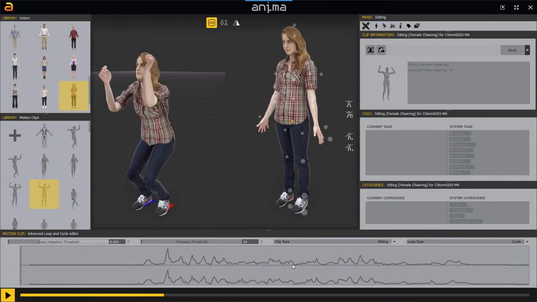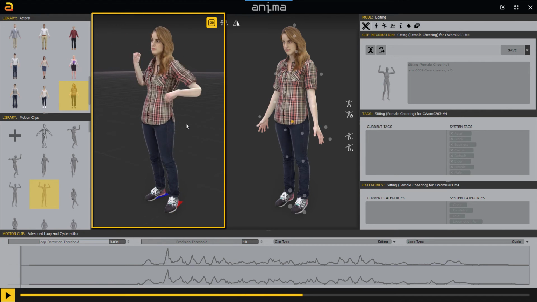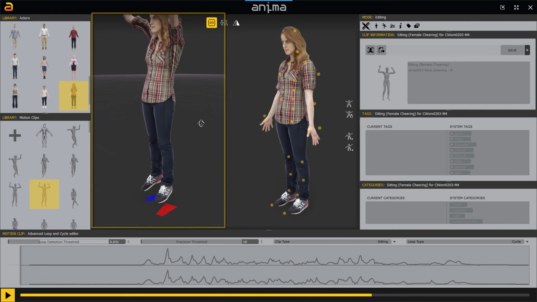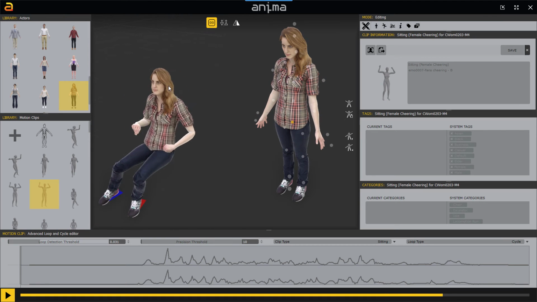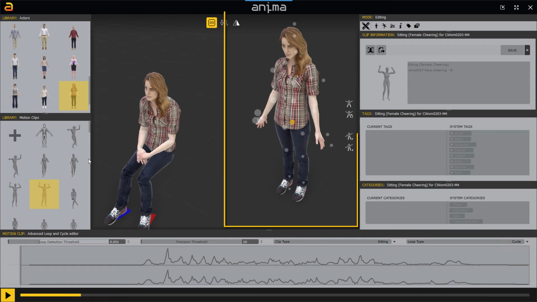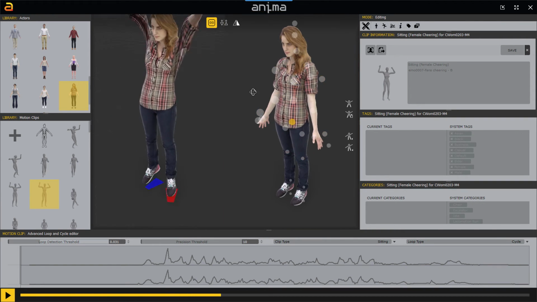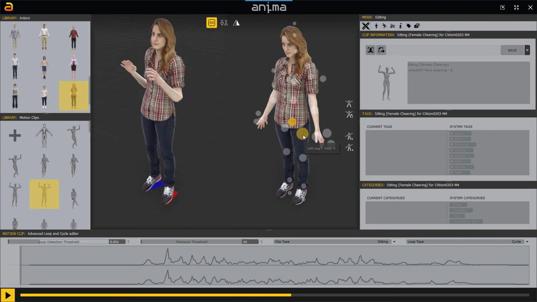You'll notice in this mode that the 3D view is divided vertically. On the left is the preview window that displays the combination of character and motion selected. Any edits to the pose or textures are updated live in this window. On the right-hand side is the pose editor, that can be used to adjust the actor's pose for the currently selected motion clip.